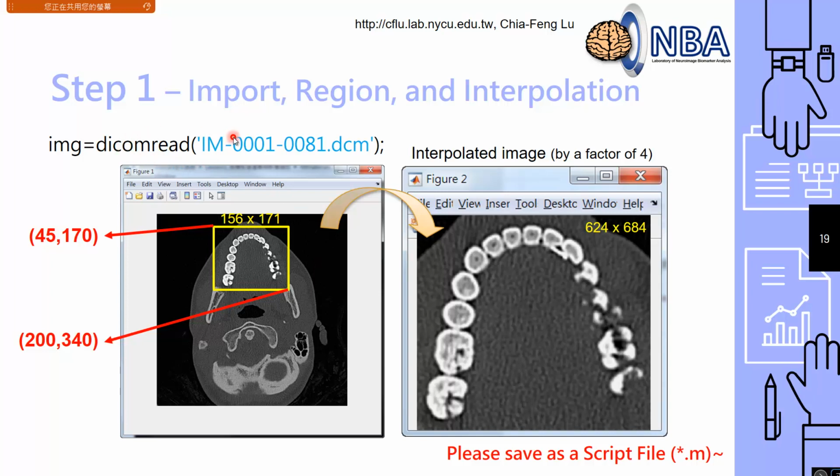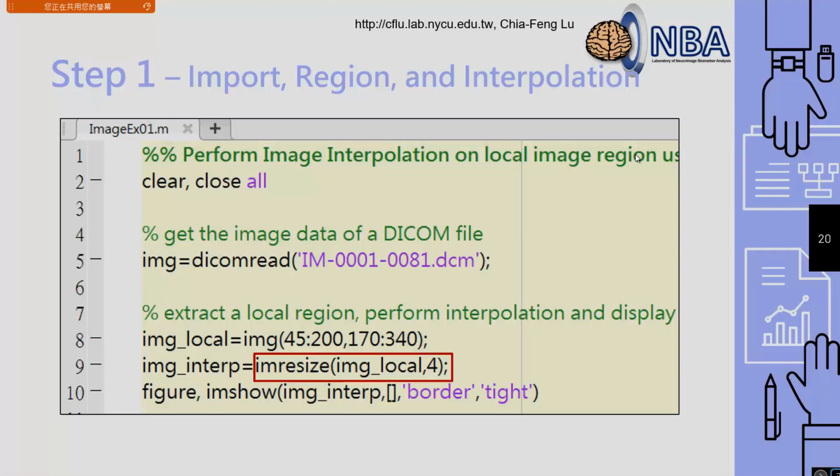So you will need the DICOM read. You will get the values of a specific range of the matrix. It is the same range that we used last week. And you will use the INTRP to do the image interpolation. But right now, I'm going to ask you to use a factor of 4. Last week, we used 2, right? But right now, I'm going to ask you to use a factor of 4. So for the second input of the interpol function, you are going to put a 4 right there. Okay, so this is the idea that you can do.